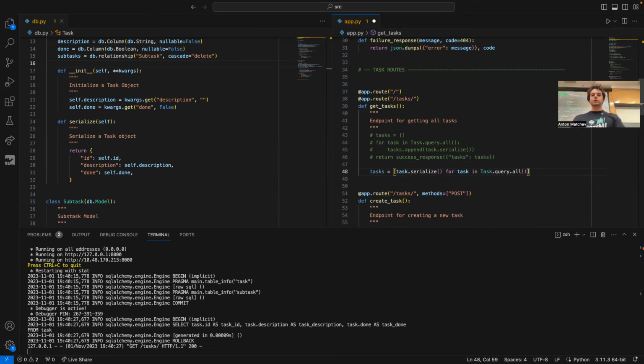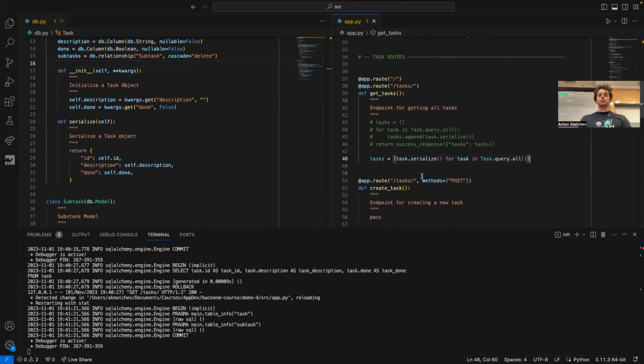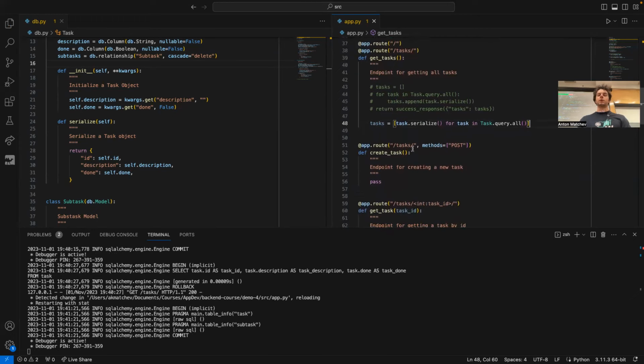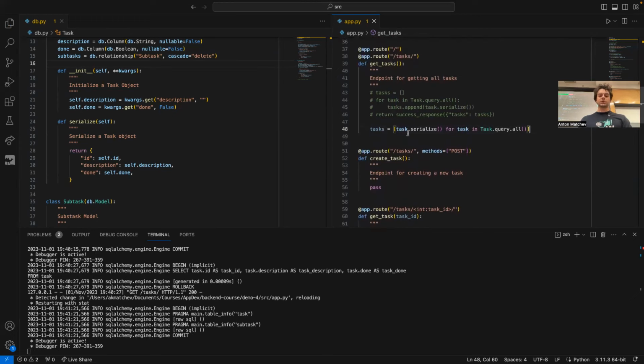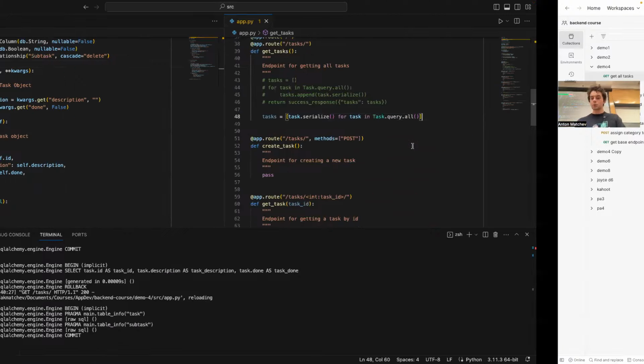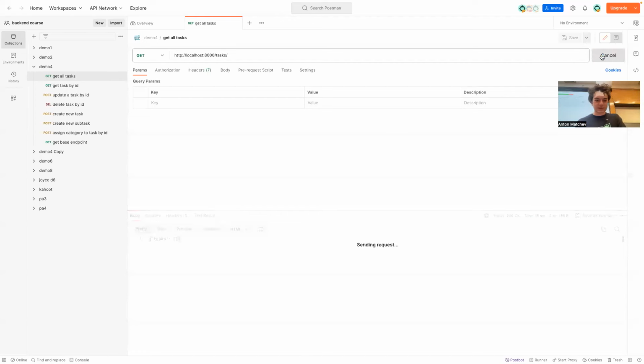This is some special Python syntax that basically has a for loop. For every task in task.query.all, we serialize it and add it into this list. This is going to be some very useful syntax that we're going to use later in the other functions. So we can try and test this again.